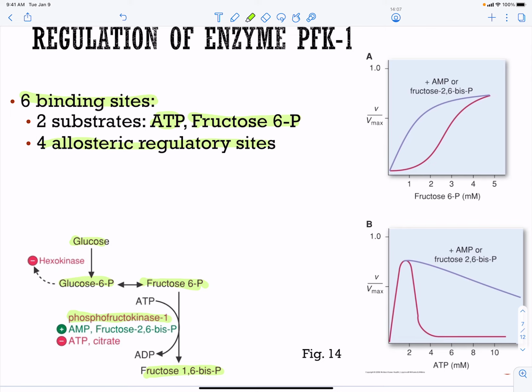So you can see here on our diagrams that fructose 6-phosphate levels, or the need for energy, are going to impact the conversion of fructose 6-phosphate to fructose 2,6-bisphosphate, which is a positive regulator of phosphofructokinase 1 to make the 1,6-bisphosphate. And then as ATP drops, you're going to increase AMP, and this is also going to drive the production of fructose 1,6-bisphosphate.